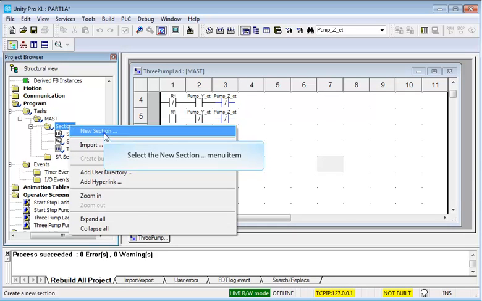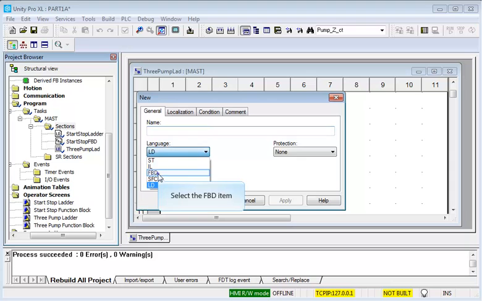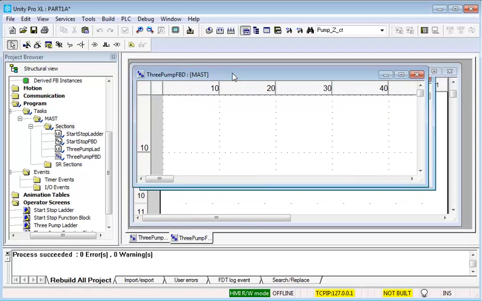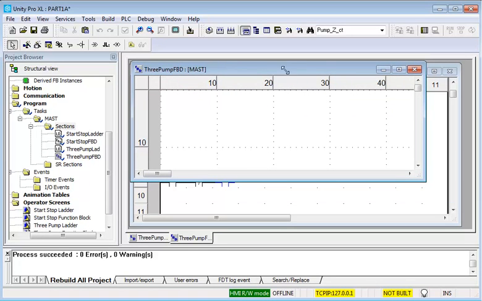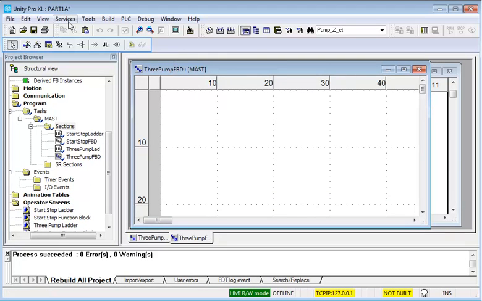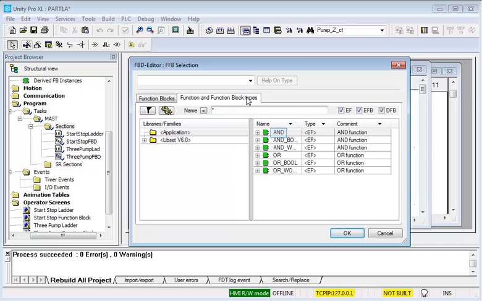I'll create a new section, make this one function block diagram, and we'll label it 3 pump FBD. Make that slightly larger so that we can see it. We can select our function block and we need an AND gate.